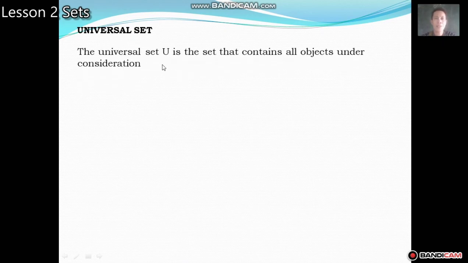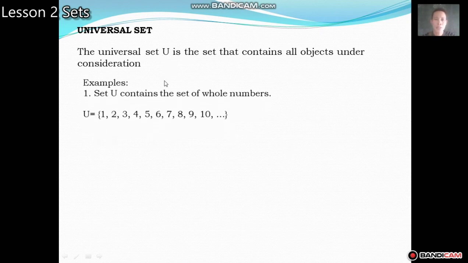So, what is a universal set? The universal set is the set that contains all objects under consideration. Usually we denote the universal set using the capital letter U. For example, set U contains the set of whole numbers, starting from 1.